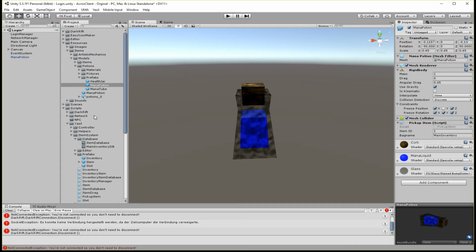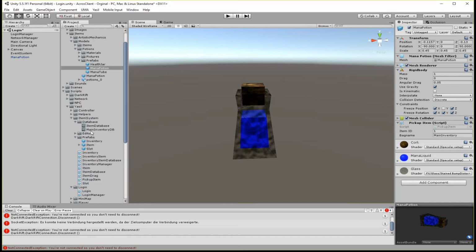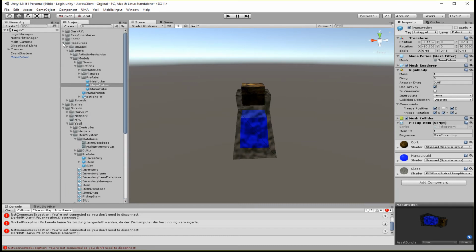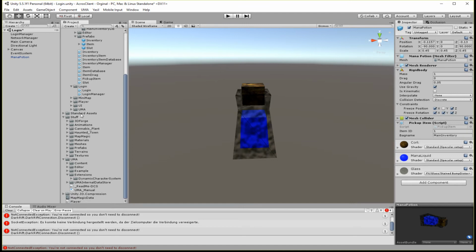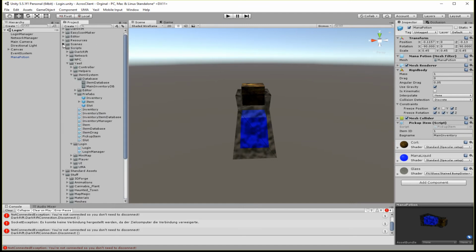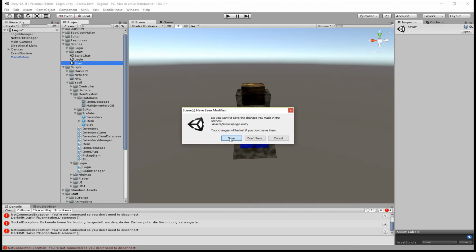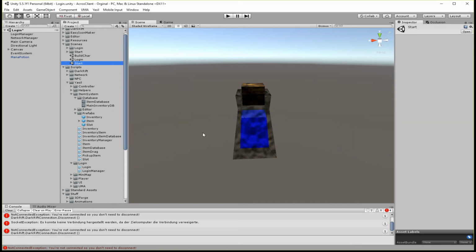And for that, let's go to the scene. Where is my scene? I'm not concentrated at the moment, it looks like. Here in the start scene. Yeah, save that. Oh, okay, no problem.